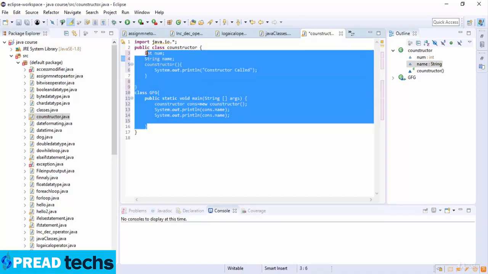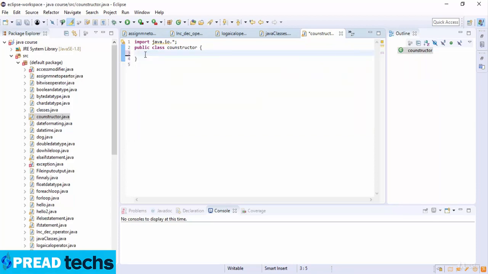So here I just remove this, and now we have the library java.io, and then we have the public class constructor. Now here I just write public constructor.